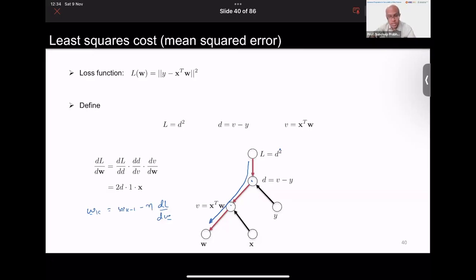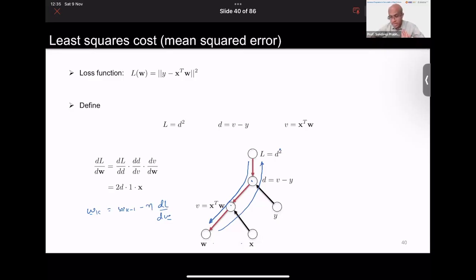Now, if I want to compute the value of the gradient, all I need is one forward pass. I know what the value of W is. I know what the value of X is. I know what my label is. I can do this forward pass to measure the loss. Once I have the loss, I know what D is, right? So I can compute the gradient. So basically with 2 passes, you can compute the gradient.